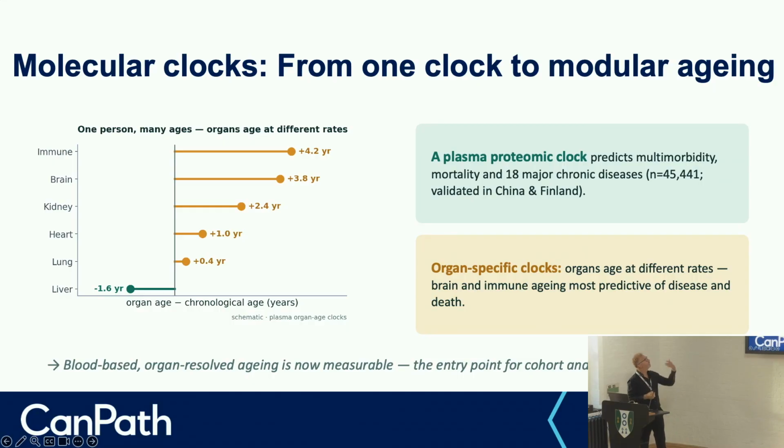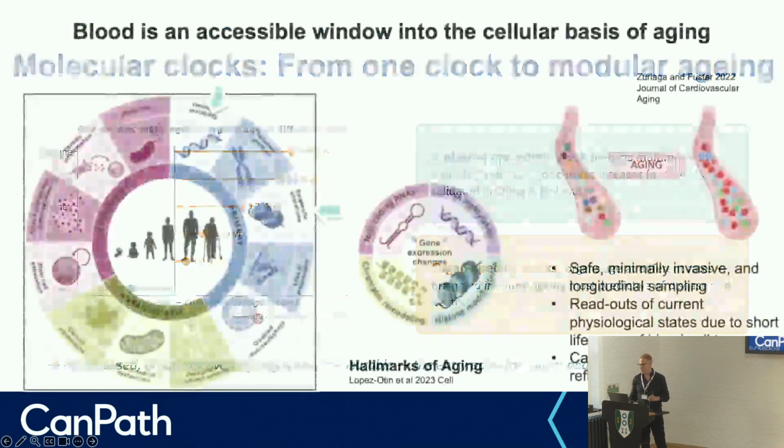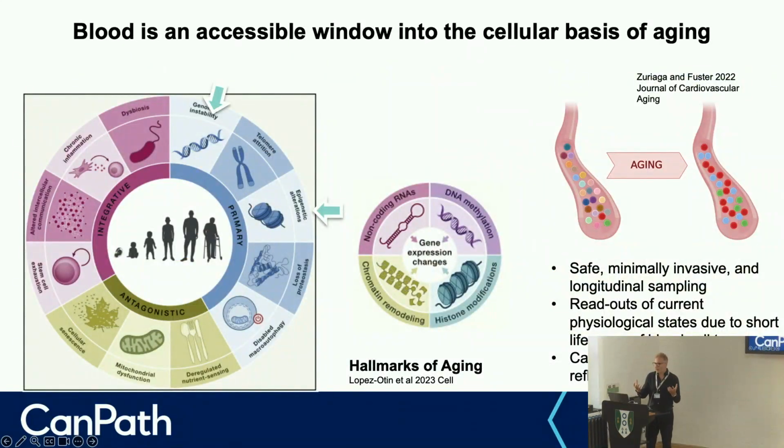Right, so your immune system or your blood system might actually be aging at a much faster rate than, say, your lung, right? Or your liver might actually be quite young looking compared to your brain aging or your blood aging as well. So people are now really trying to build proteomic clocks based on blood. But it's not the same thing as doing a deep dive into the cellular biology of aging of the tissue you're interested in. So we're going to stick with blood for now.